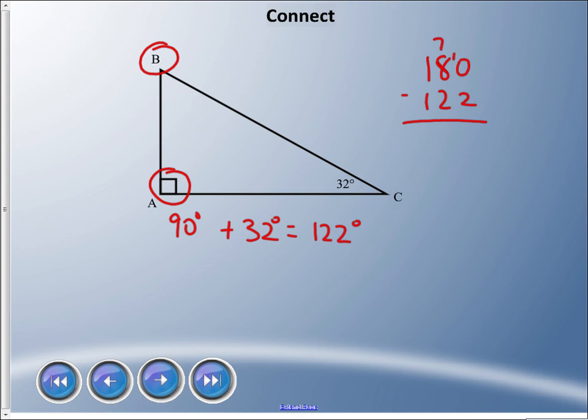So I'm going to borrow seven, 10 minus two is eight, seven minus two is five, and one minus one is zero. So that means angle B is 58 degrees. And I would write that angle B equals 58 degrees. And this is something you will do to grade 12. So make sure you write that symbol there with the letter that you've been given equals and make sure you have that degree sign.